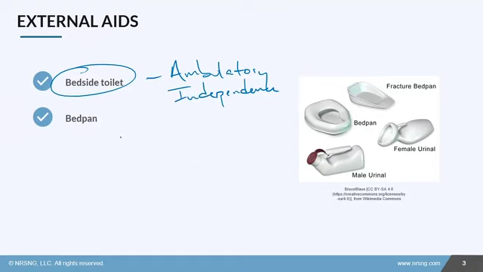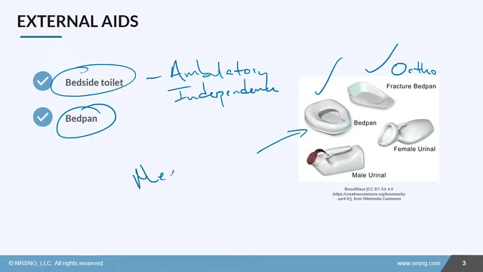The other one here is going to be your bedpan. You've got your regular bedpan and your fracture bedpan. Your fracture bedpans are for your ortho patients. So if they have pelvic fractures, for the most part, your regular bedpan is going to be fine. But again, if they have that ortho injury, they're not going to be able to place that same amount of pressure directly on a bedpan. So make sure that you have something like a fracture bedpan. Always remember, again, you want to measure your patient's output when they go.